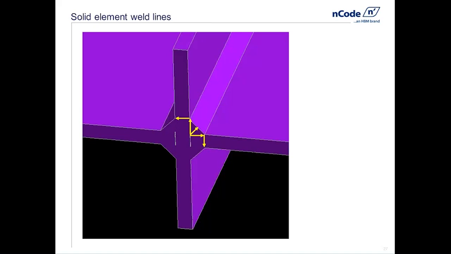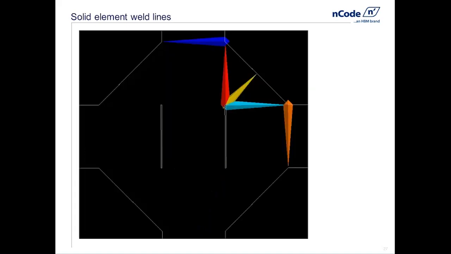All of these are then going to be analyzed by the program. So what we're looking at here is just looking straight down the cross-section of that weld path. Here you can see a little better where we do have the gap built into the model, where we have no weld penetration. And what you're looking at are markers that define the weld results.